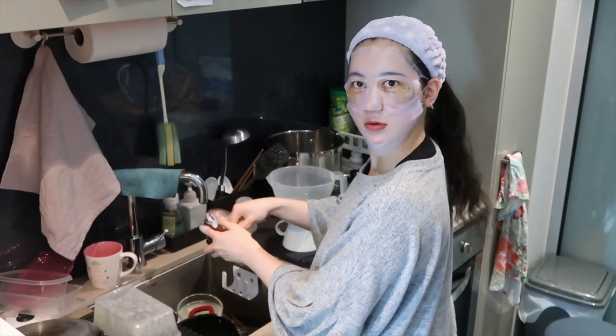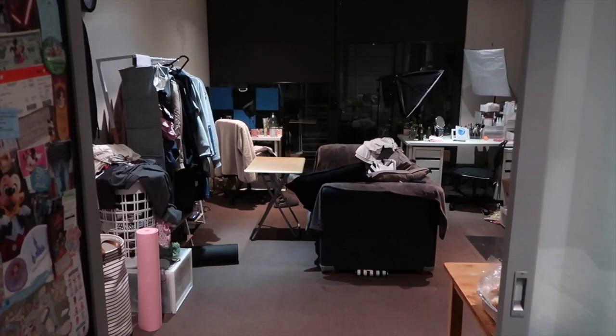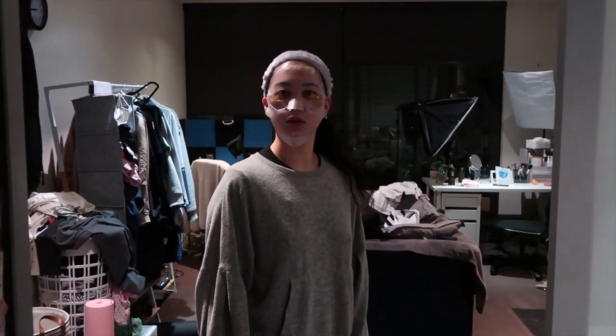I love to use these when I'm putting on a sheet mask for a longer amount of time. If I'm doing my 1 minute to 5 minute sheet mask, I usually don't bother. But if it's a sheet mask that's like 10 to 20 minutes, some are up to like 40, you can put this on and then basically kill time doing chores or spend time on Instagram or walk around the house or whatever you do without having to worry the sheet mask is going to fall off, which I think is super handy.